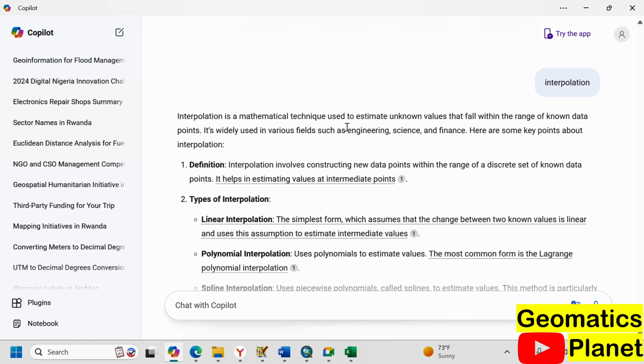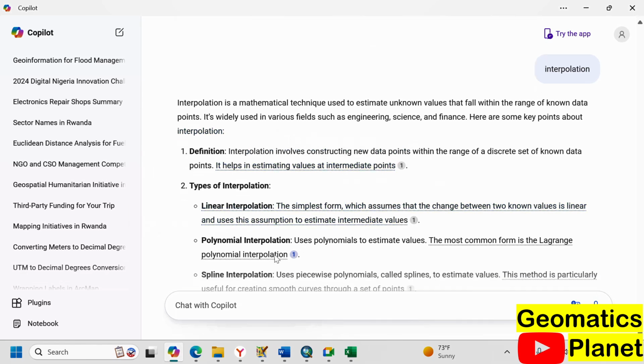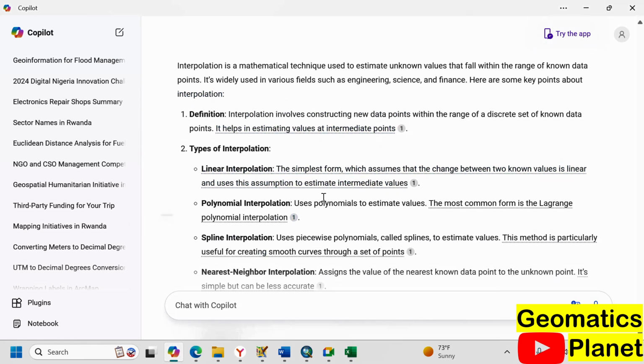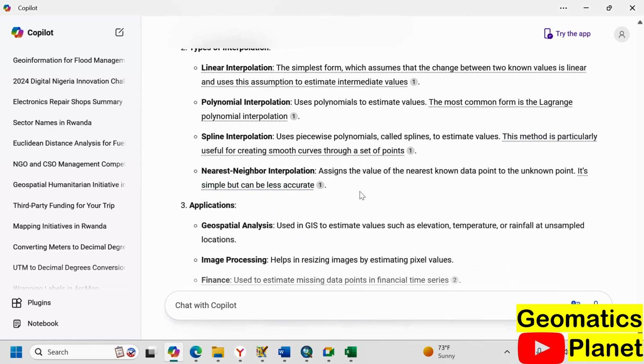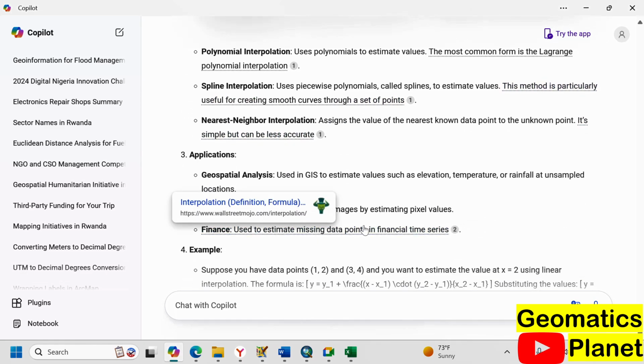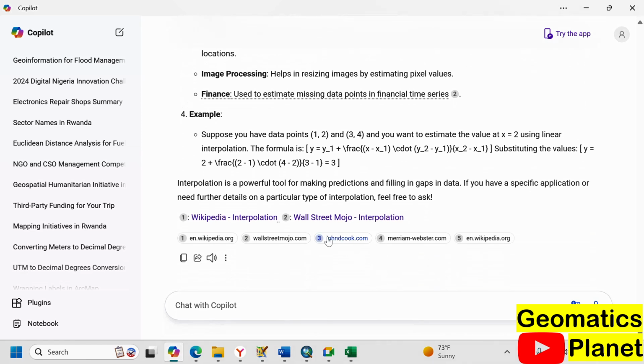It is widely used in engineering, science, and finance. Let's go to linear interpolation, polynomial interpolation, spline interpolation, nearest neighbor interpolation. These are the different types of interpolation, based on a formula which we know, x and y, the Pythagorean.